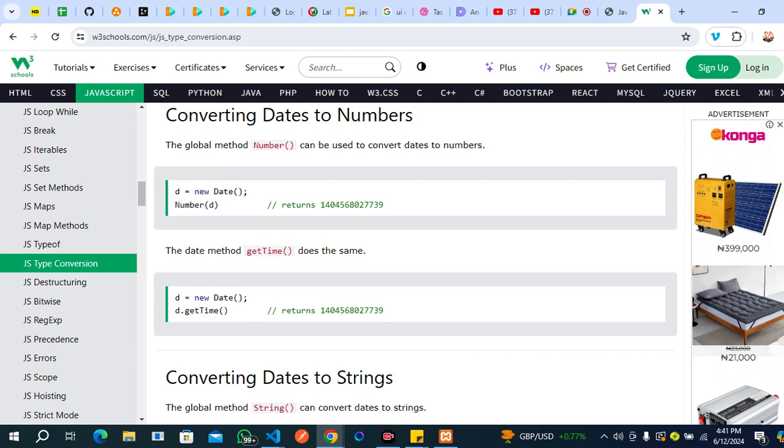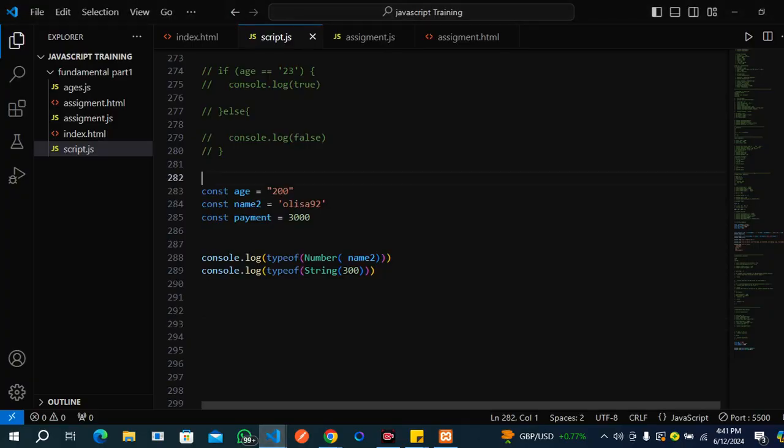So JavaScript does that conversion in the background. So whenever you call this, what happens here is that it converts this to either a number or a string. It all depends on the object type. You grab? Yes, sir.